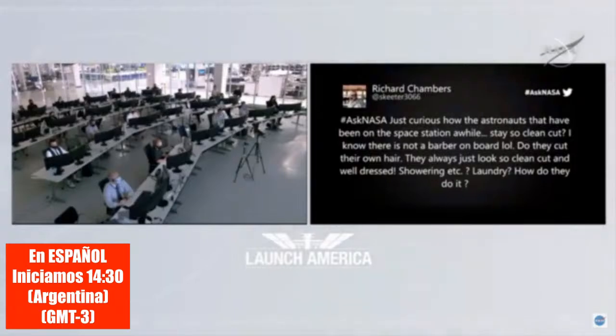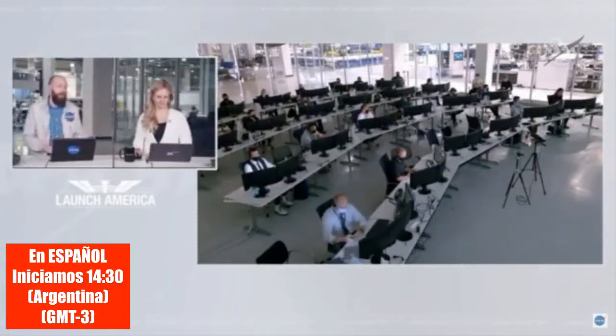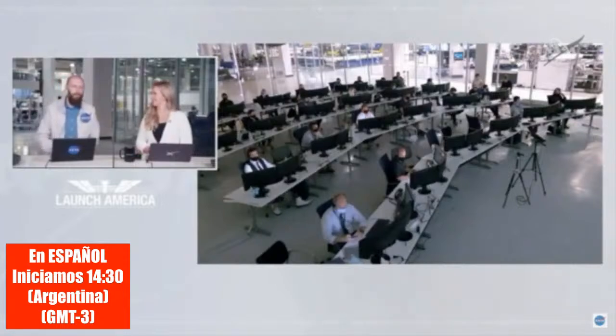They do have to cut their own hair. Even the current commander, Chris Cassidy, who's still on board, famously shaved his head once as his fellow crewmate Luca Parmitano was about to arrive on space station, just so he had some bald company. But they do have trimmers on board the International Space Station that have a vacuum attached to them, so they're not just getting hair all throughout the cabin. As with everything else, hair would tend to float around and get caught in the drafts of the air circulation on board. So they use basically vacuum cutters in order to give themselves haircuts. So that's how they're able to do it. No professional stylists up there, but they're able to make do and stay a little less shaggy.